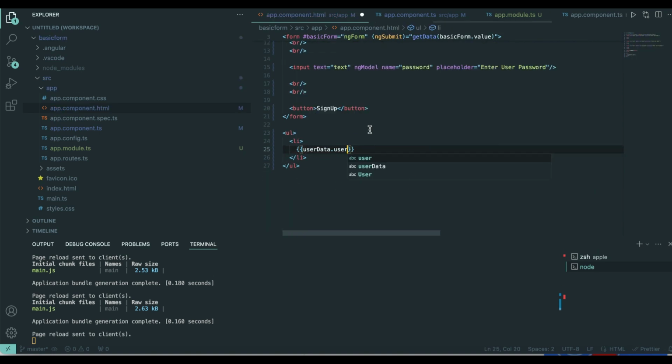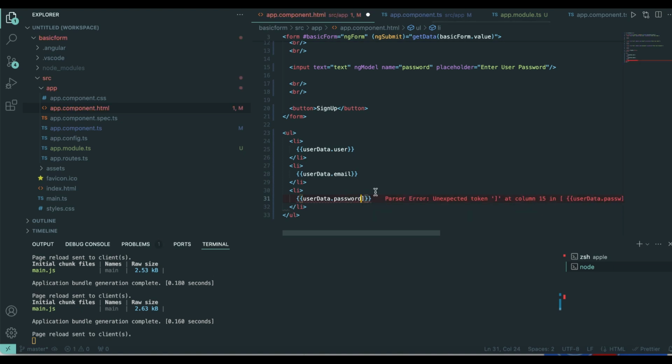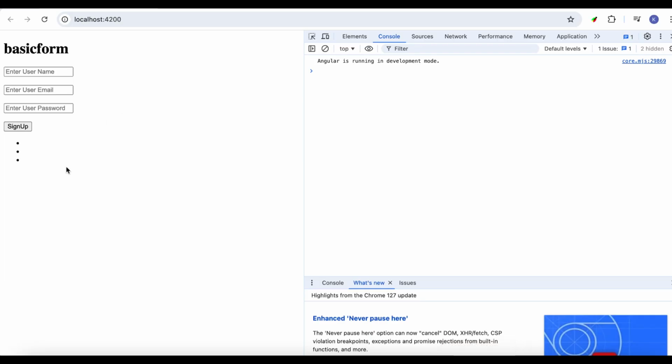By using this you can just display the value, and the same for other values, user.email and user.password. Now we'll see whether it's working or not. Kaleem at gmail.com, password 12345k. You can see that we can also print the value here, right?